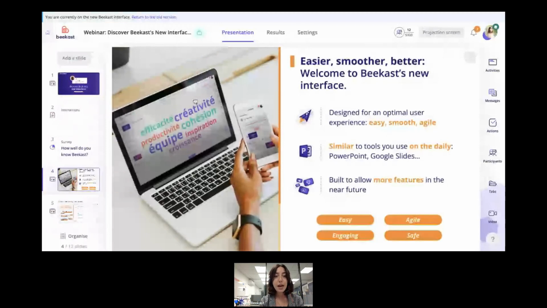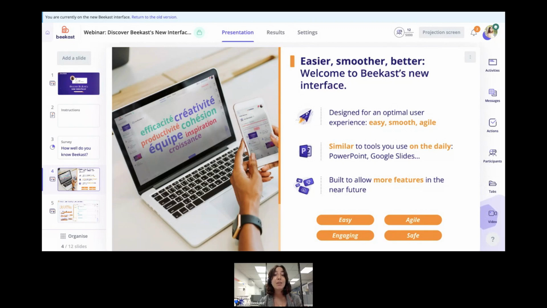The first thing that you can see now is that you have this little banner at the top of your screen, the little blue banner that invites you to switch over to the new interface or go back to the old interface. So some of you may already have done this, but for those of you who haven't yet, please note that this banner will be up for a little while.